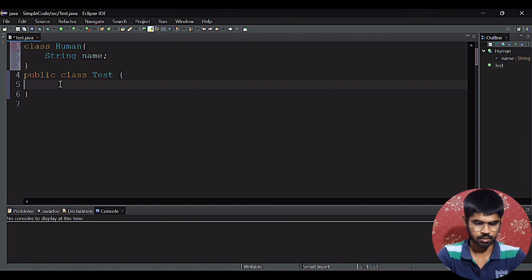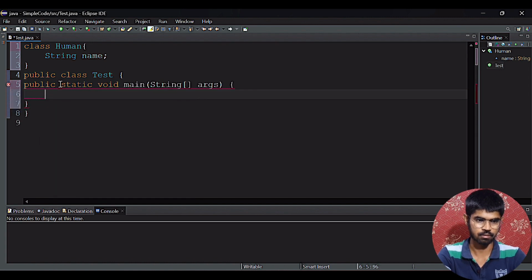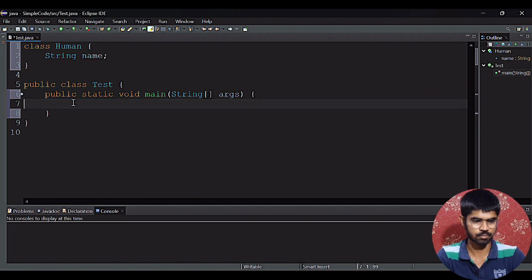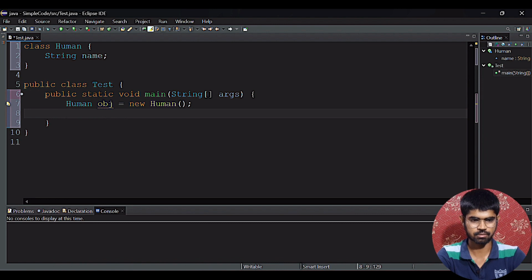Okay, let me create a main method first. Main. Inside the main method, let me create an object, Human object equal to new Human, right? Now I can access the property through that object, right?